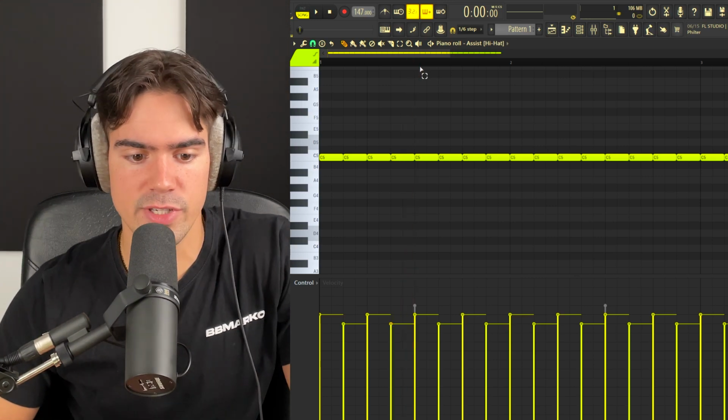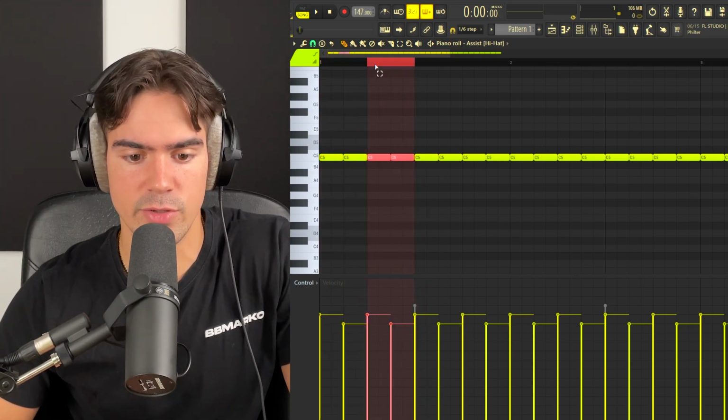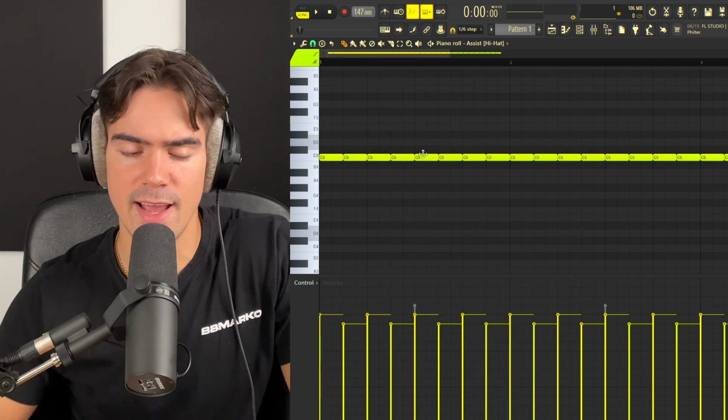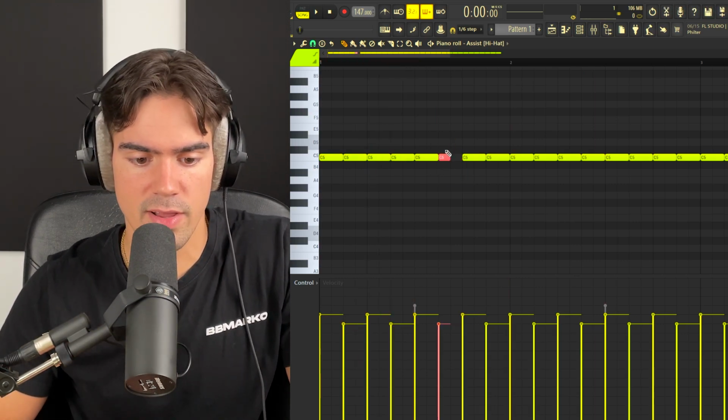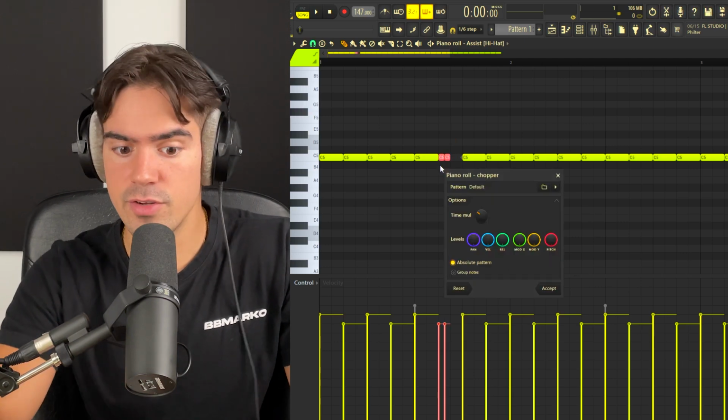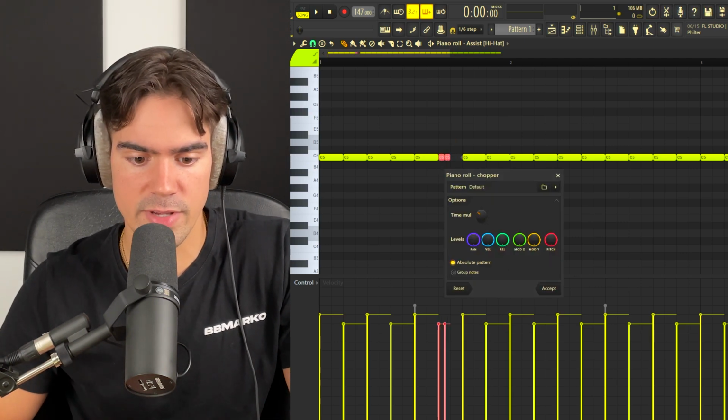We also want to add a couple of rolls to spice this up a little bit. So the clap would usually hit right here, which is right in between the 2 bars. Therefore I like to add a roll right after or right before the clap. So let us just add a small little roll over here. Again, just hit Alt and U on your keyboard to bring up the chopper and mess around with this knob over here.